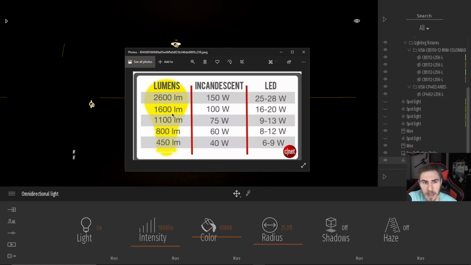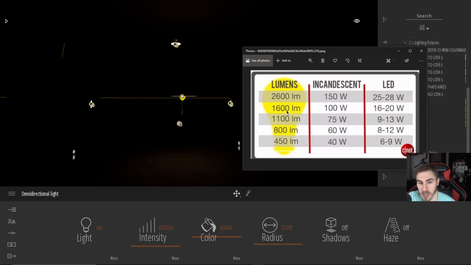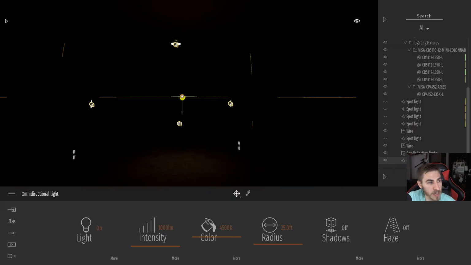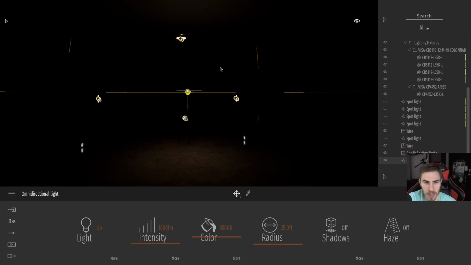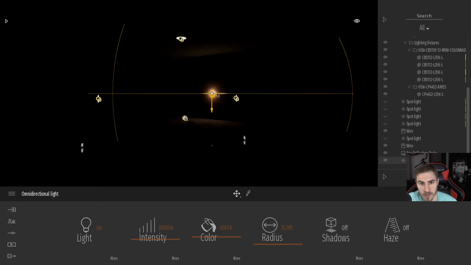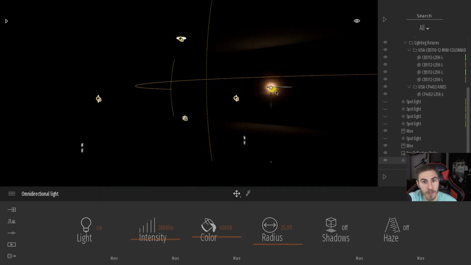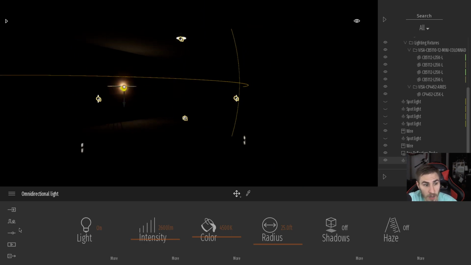So let's go ahead and we'll make this omnidirectional light as if it were a 1600 lumen or a 100 watt or 150 watt bulb, and we can see what it looks like. So putting this up to 1600, it kind of looks like a dim light bulb in a room. It is what it is. But if we put this at 2600, again, it's starting to look like a real light. And if I put it against one of these walls, that looks like a light bulb against the wall, which is kind of cool. And that's nice. And this is with the auto exposure off.